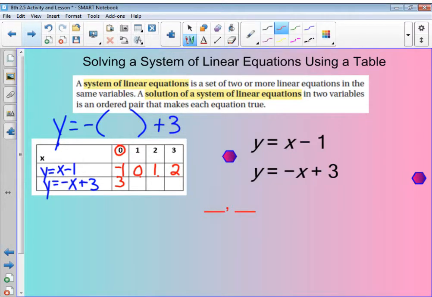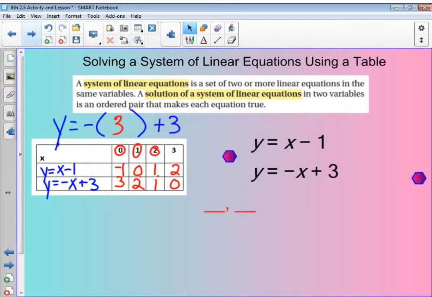Now we'll substitute in our 1. Negative 1 plus 3 would give us a positive 2. If you're not comfortable with integers, then you need to pull your calculator out and work through that. My goal and my hope is that you're able to do that, but I don't want that to be what slows you down from being successful. Now I'll plug in a 2. Negative 2 plus 3 would give me a positive 1. And lastly, our next one would be a 3. Negative 3 plus 3 is 0.